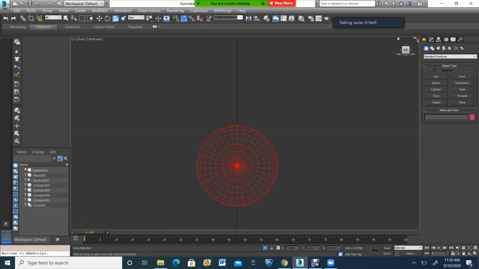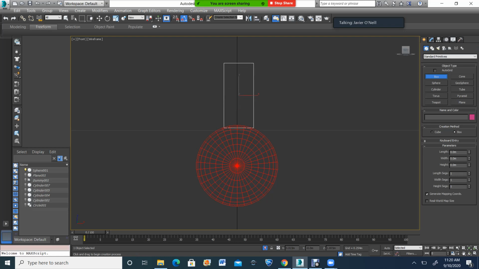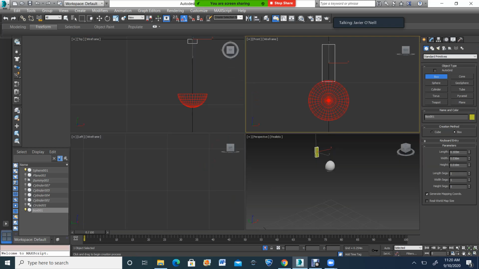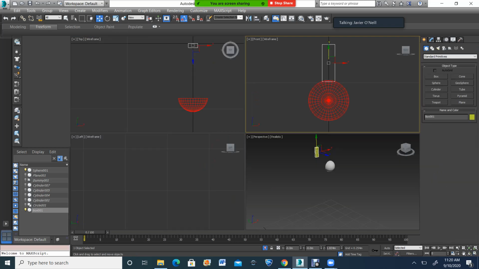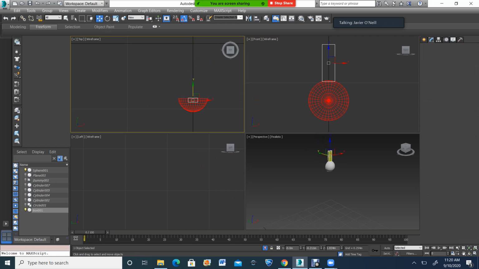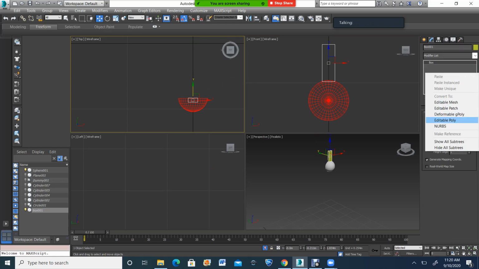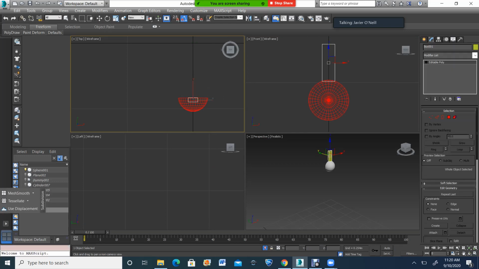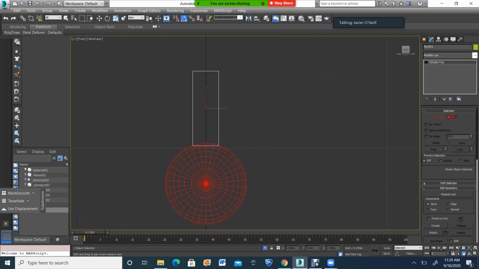So now again, I'm going to make some petals, this time a little bit more complicated. I'm going to create a box along the center, extrude it a tiny bit. Yes, good. I'm going to take that box, bring it right here so it functions as the petal. Then I'm going to make that into an editable poly and start making cuts so I have a very, very basic petal to work with.